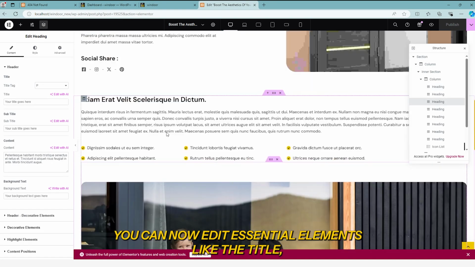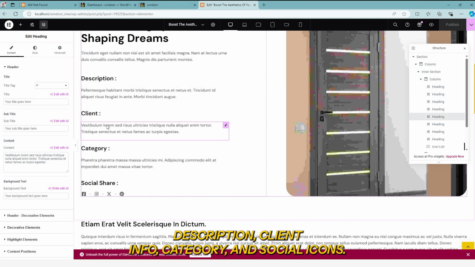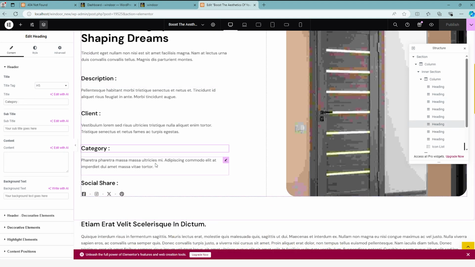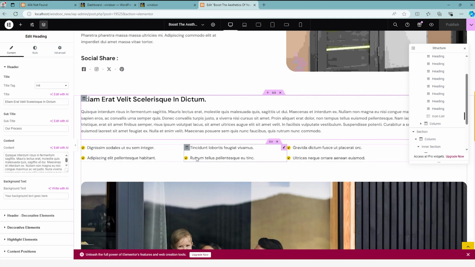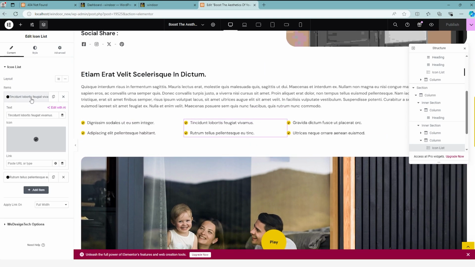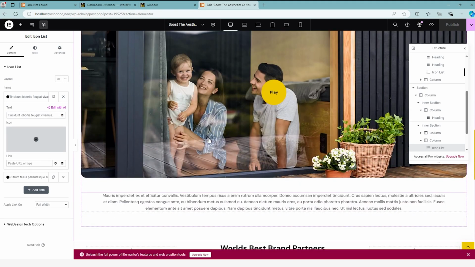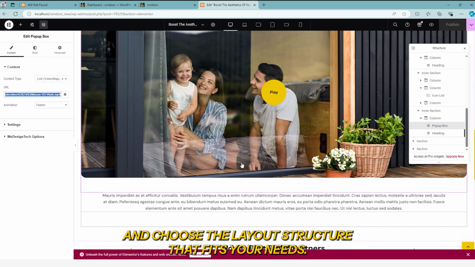You can now edit essential elements like the title, description, client info, category, and social icons. You can also update the content URL and choose the layout structure that fits your needs.